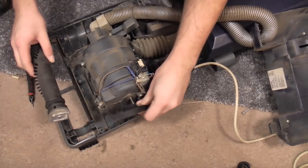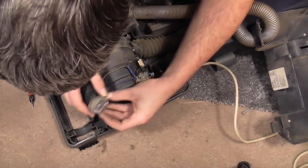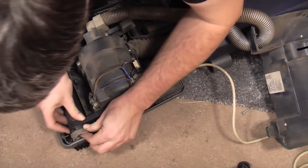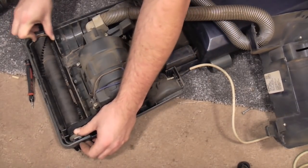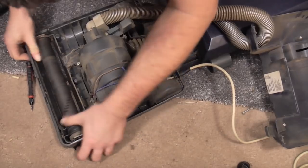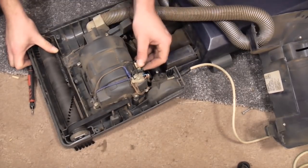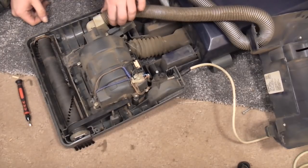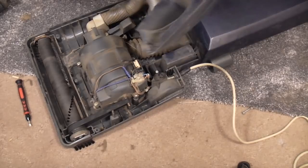So we'll put the belt around the motor spindle, and then I think these just slot in like this. One, there's two, yes, there we go. Look, we have a much more robust brush roll. And that's as far as we're going to go now.